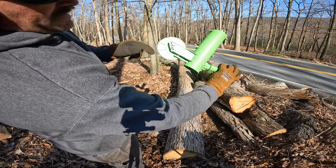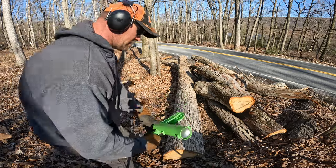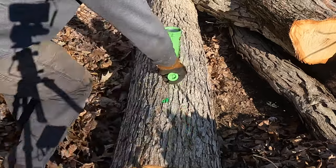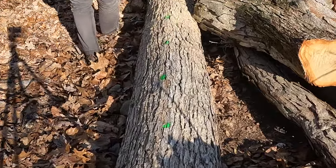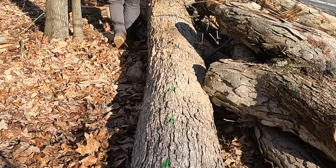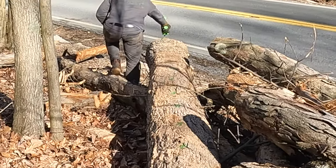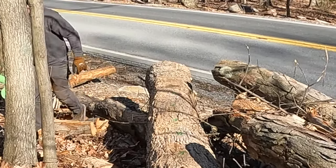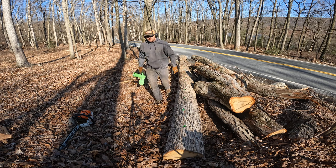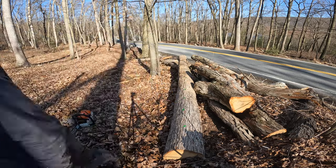Again, put that wedge till it's against the trigger there, and we're gonna send it. Beautiful. Look at those marks. Slightly easier without holding the saw in your hand.